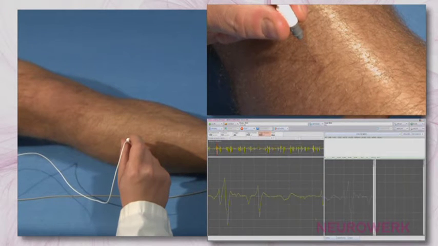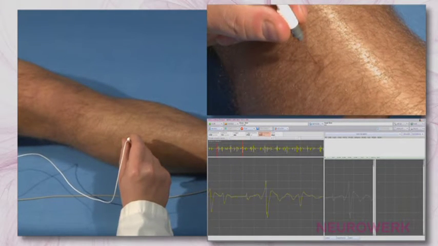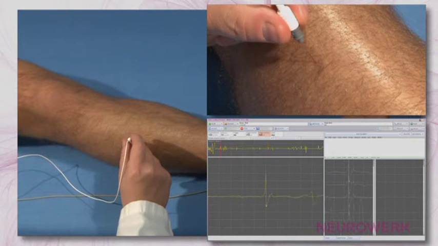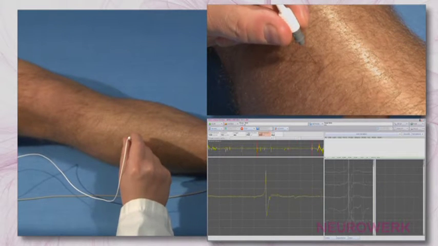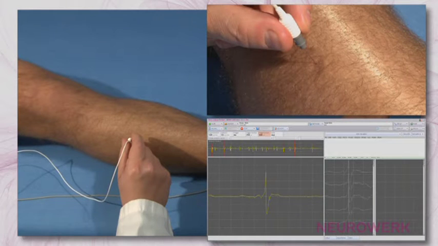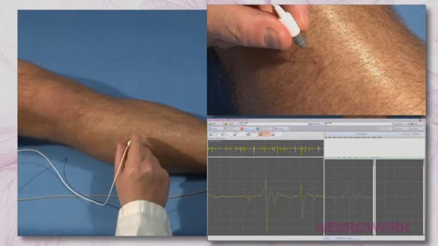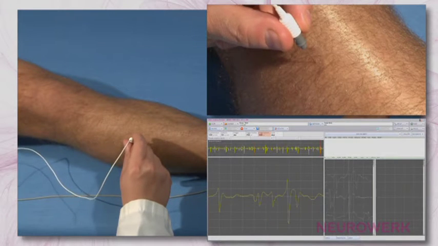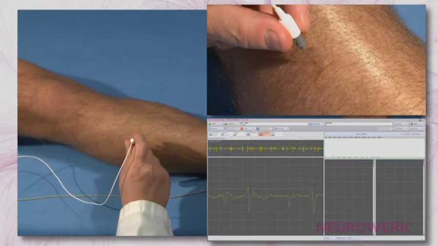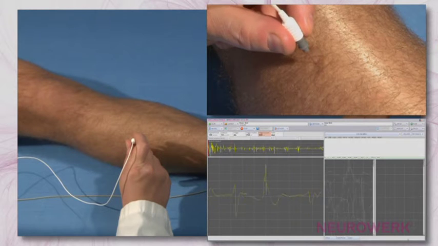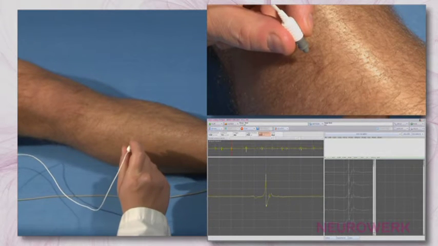The next step involves potentials of single motor units being recorded by light activation of the muscle. For this step, the needle is repeatedly pricked in a fan-shaped manner into the muscle, and the needle position is held at different depths. Simultaneously, the activation of the muscle must be controlled by the examiner so that isolated muscle action potentials can be registered.